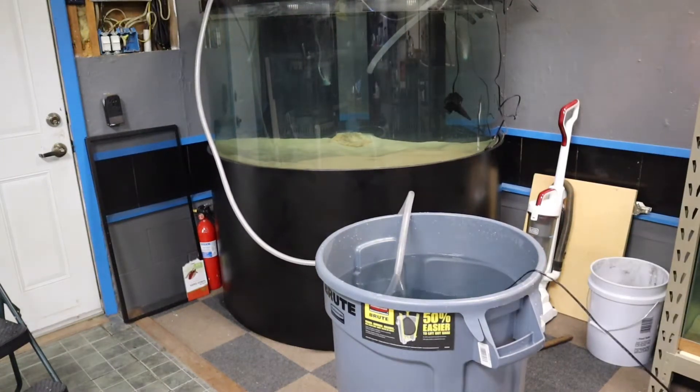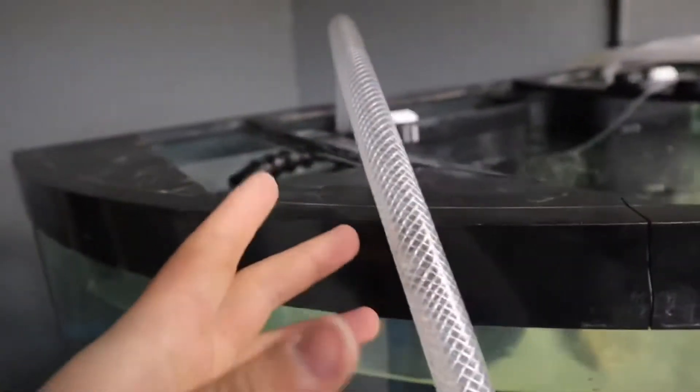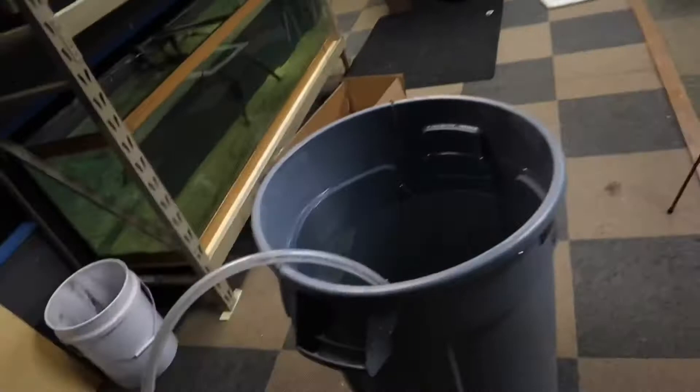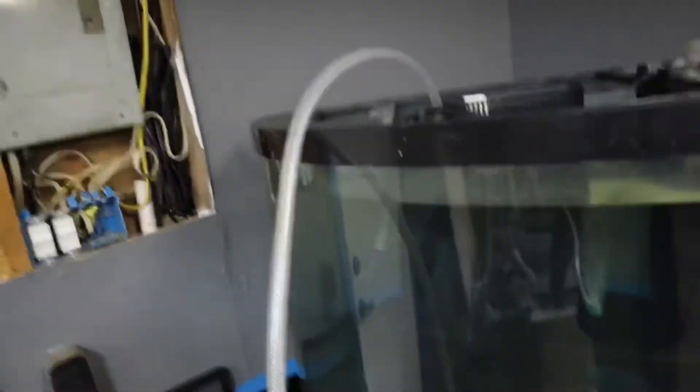Water's flowing! Do not go all over the place — I repeat, do not backwash. You know what I'm talking about — you put the water on, the sink gets suction, and then it flies all over. Tell me you're a fish keeper without telling me you're a fish keeper. How many times does it happen? You're pumping water, you plug it in, and it goes whoosh — spraying all around. It happens to everyone.